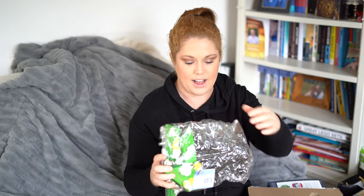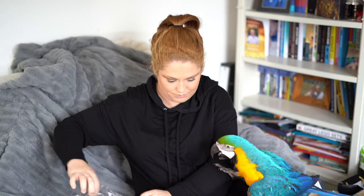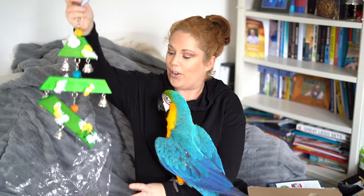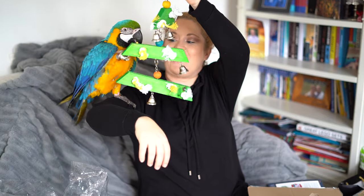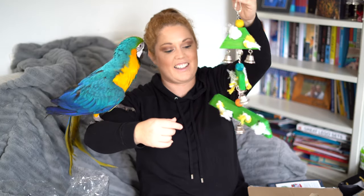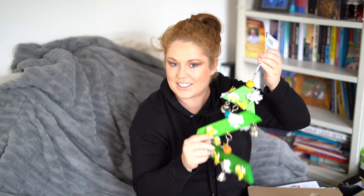Up next we have, I think this is another tree thing. Jingly jangly bells on it. Oh, look. What is this one, Bobby? So again, this can go in your cage as a Christmas tree too. This is another Christmas tree type thing. This one actually has bells. Oh, maybe this won't go in her cage actually, because she sleeps at night with us, and that's going to make a lot of noise. But again, another little Christmas tree to decorate her areas with. Has nice bells on it, ropes, and again, her favorite beads. And I love these ones because the chain through the middle you can keep and use for other toys. So, love that.